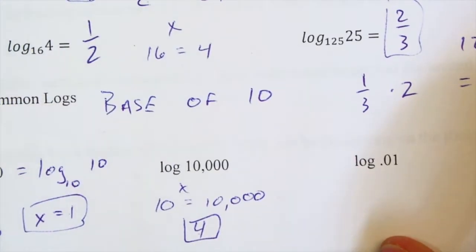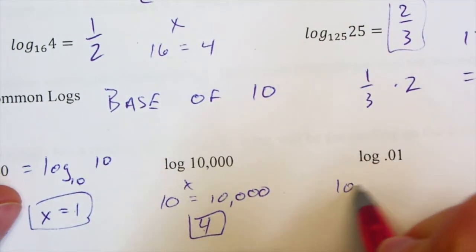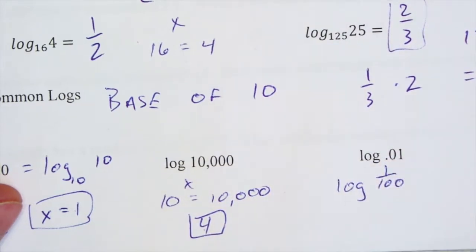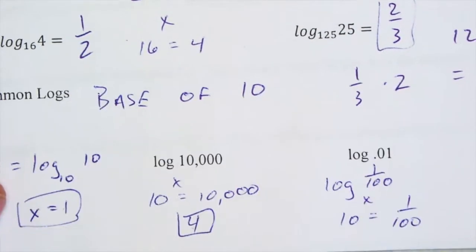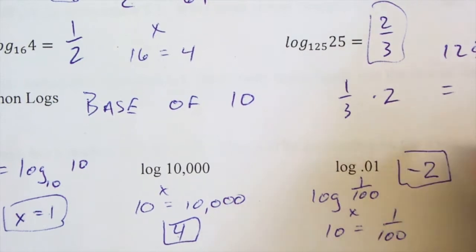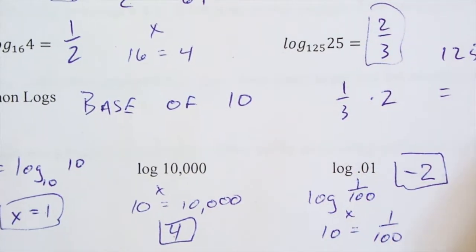How about this one right here, log 0.01? Okay, this one's confusing, hold on. This is a 10th, this is a 100th. So let's think about it. It starts as a 10, turns into 1 over 100, and I want to know the exponent. Two steps. If I go 10 squared, that makes 100, and then a negative should flip it to make it a 100th, so I get -2. This is a 100th, 2 decimal places, -2, and you've got it.